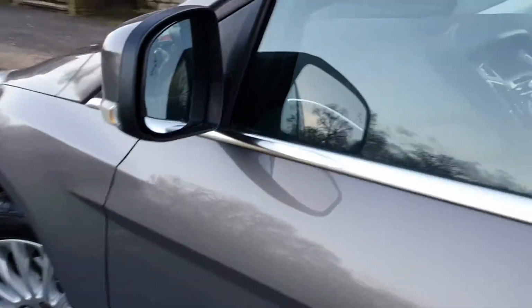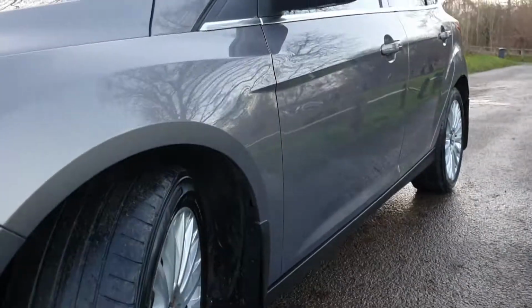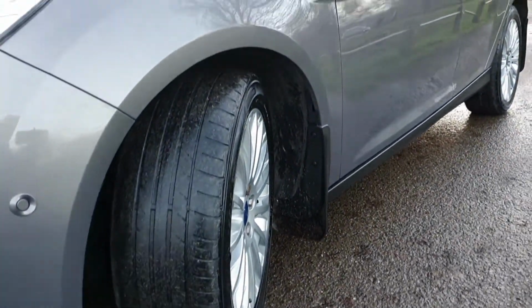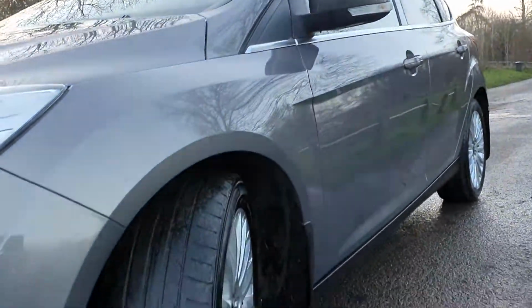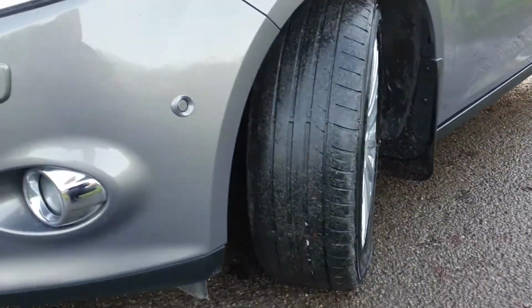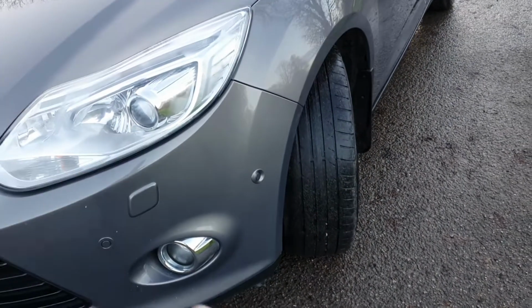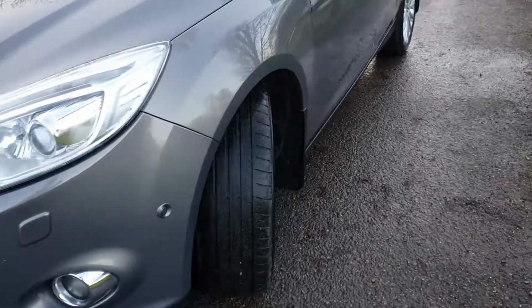And let's just go from the front of the car to the back. Now, when it leaves us today, it's going to our prep guys. They're just going to check the vehicle over, make sure everything's okay. Now, one thing I do know I need to do is put another set of front tyres on the car, because they have got to the wear limits on the front, mainly on this side, not the other one. The other one isn't too bad, but I'll be changing the two front tyres.